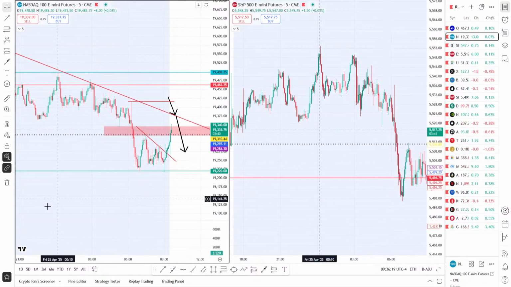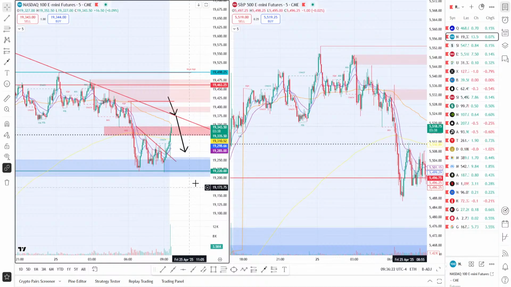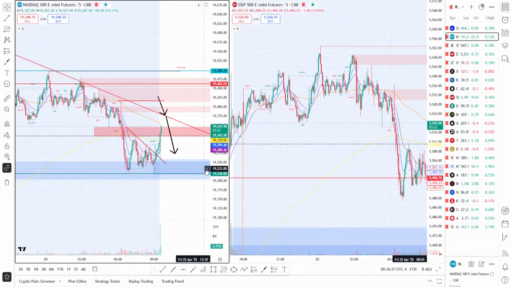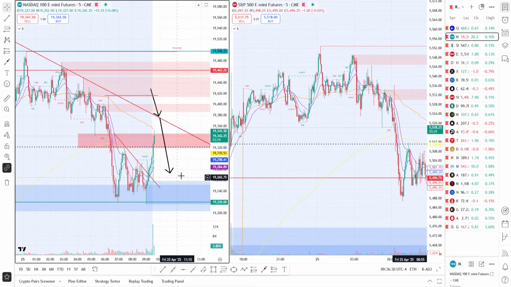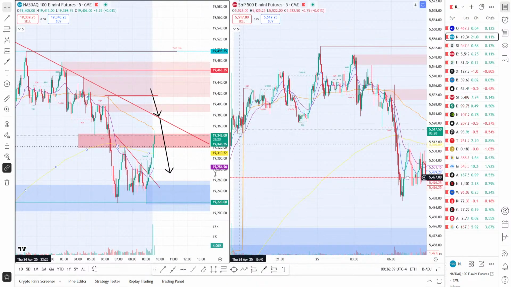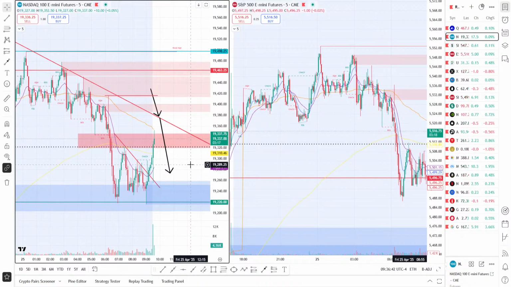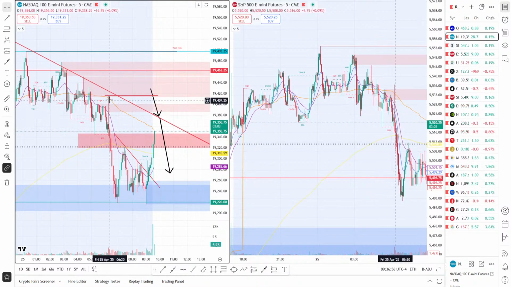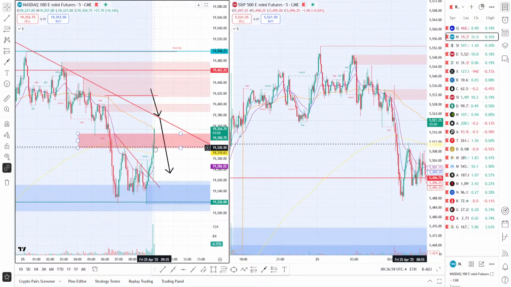Let's go ahead and add our indicators here. I hate these kind of moves like this where it's looking really good for a buy, but then you're going into VWAP. So sometimes, very often, we get those rejection of VWAPs like we did here. So I'll just be careful there.